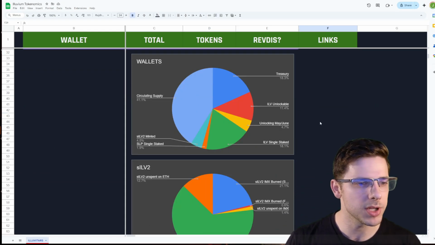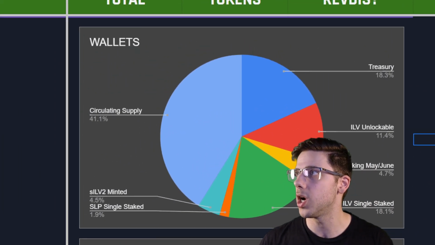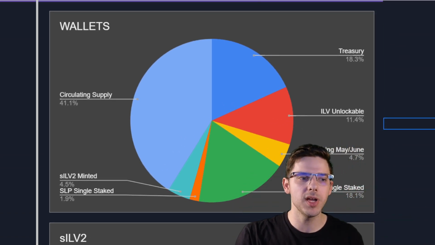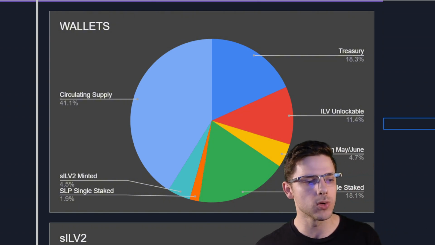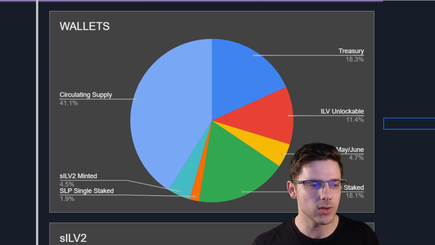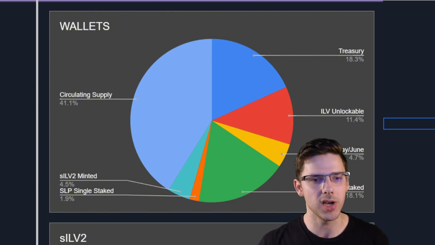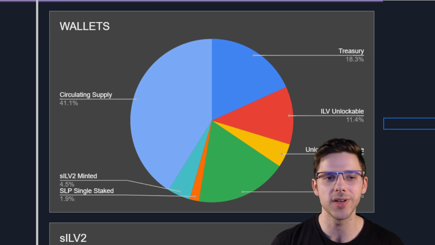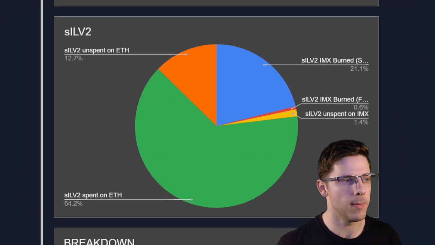So here are some of the charts I promised you. We can see from the wallets that the treasury holds a pretty sizable chunk in the dark blue up the top here. We've got this circulating supply, which is a really big chunk. That is tokens that haven't been taken out of their vesting contracts and things like that. SIV2 is a little chunk there with the Scion. SLP and single side stake, both the stakes are about even to the treasury at this point, about 19%, treasury 18%. ILV unlockable and unlocking in May, June is that tiny yellow sliver right now, the tokens that have not been unlocked yet. So really great news for those who want to learn more about the Illuvium ecosystem.